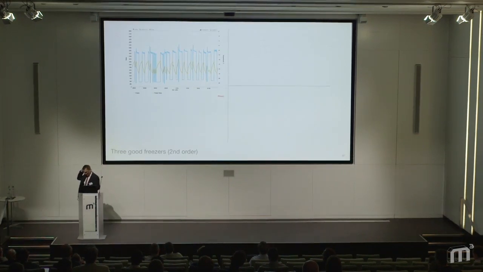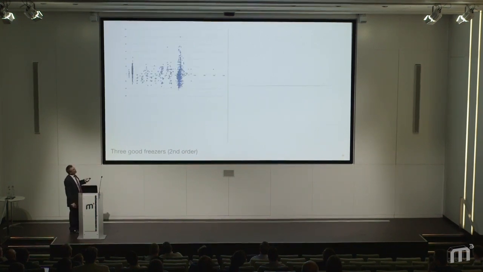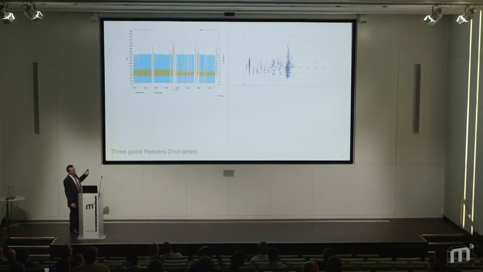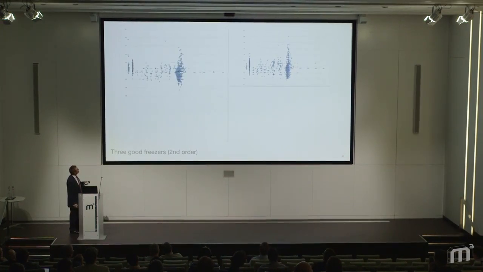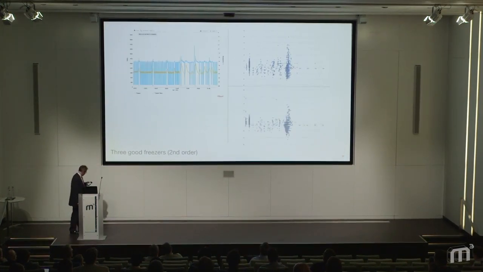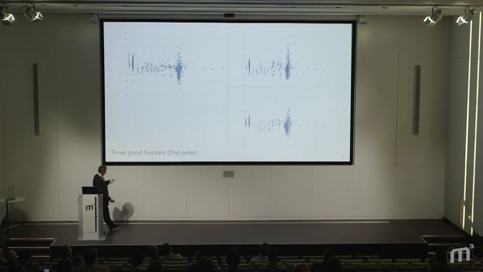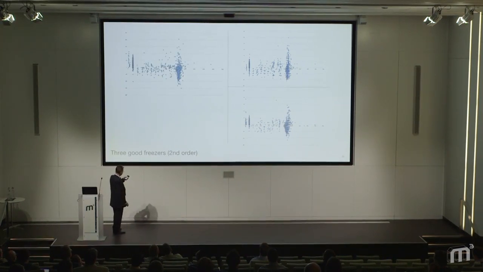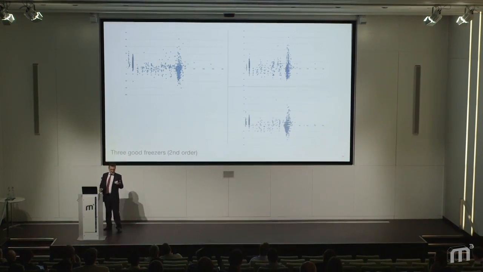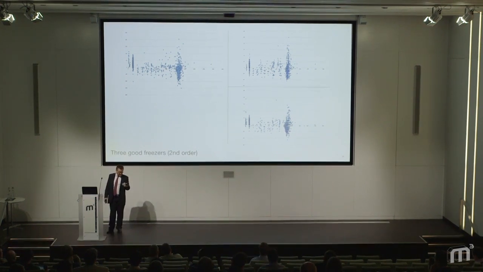I'll give you an example. The pattern I showed you from the freezer earlier on will actually share a second order pattern that's common amongst all of these freezers. See? It might look a bit confusing, but in fact the number of lines and the clustering is very indicative of condition. The AI can recognise these patterns in thousands of freezers, having only seen maybe a few hundred.